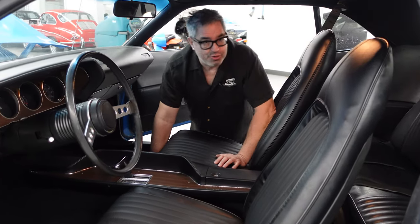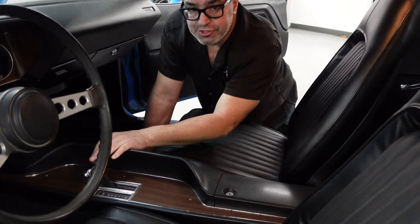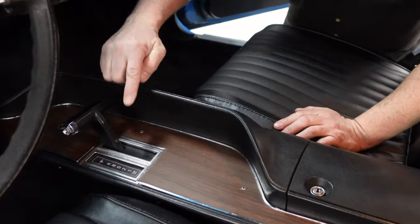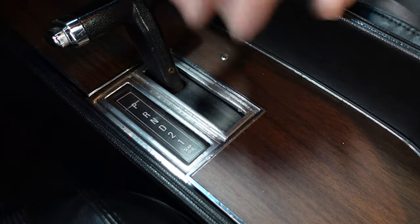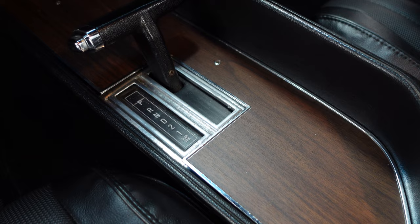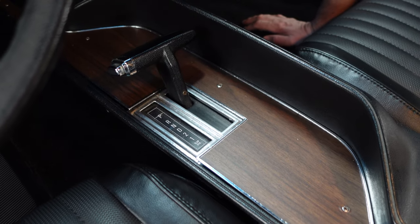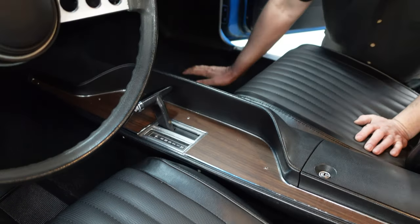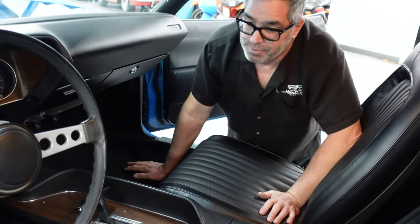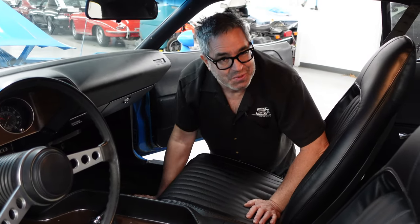Inside this 72 Challenger 340 Rally, we have the TorqueFlite automatic — but not just any TorqueFlite, the console and the slapstick. See the word slapstick right there? What that means is you can actually put this in first gear, hit it into second, and then into drive. It'll have a bit of a detente built in thanks to the ratchet mechanism. Slapstick was a hangover from the days of the RT when people would drag race their Challengers and keep it in gear manually. Kind of cool.